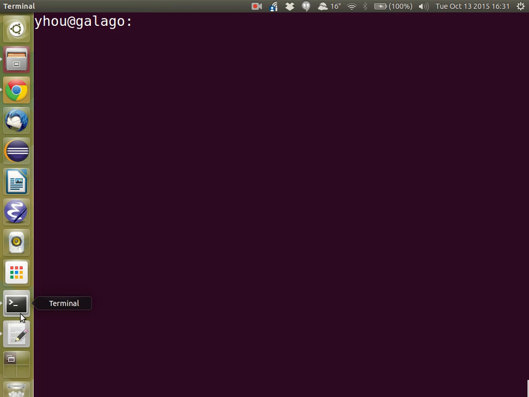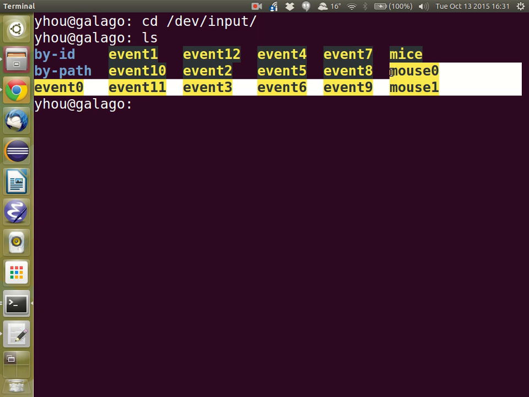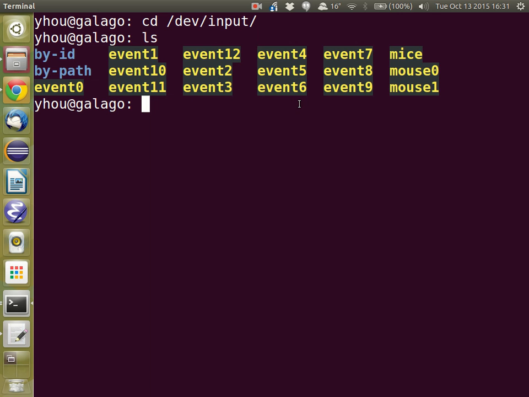It turns out that in many Unix systems, mouse inputs such as this are mapped as a file in the computer system. If I want to display anything in it, I'll need to do something like this.